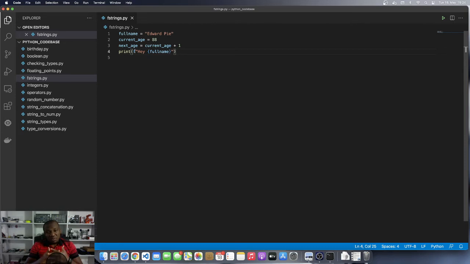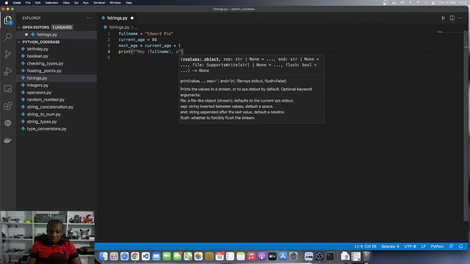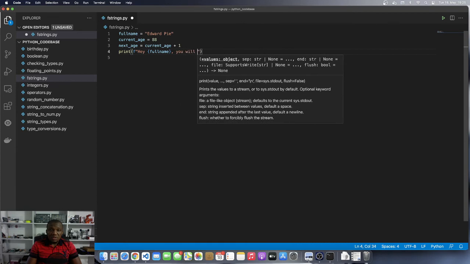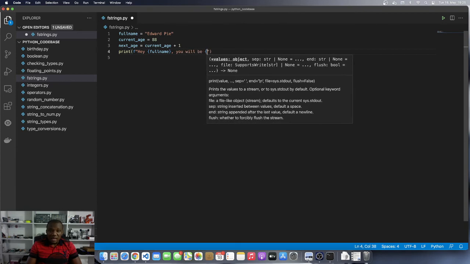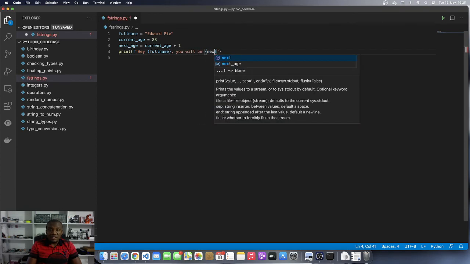So to complete this example, we said we want to print, hey, the full name, and then we say you will be, and then we will state your age 1 year ahead. Okay, so I say, hey, Edward, or whatever is stored in full name, you will be, and then I want to print your next age here, so I'll say next age.